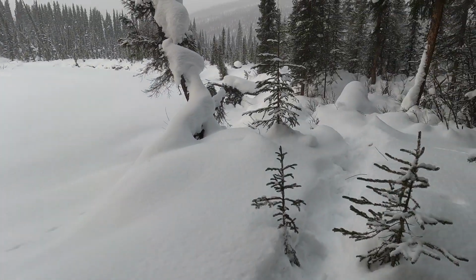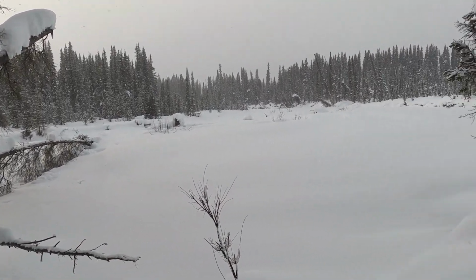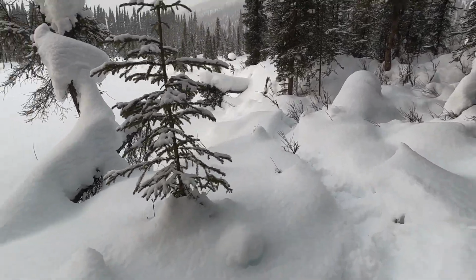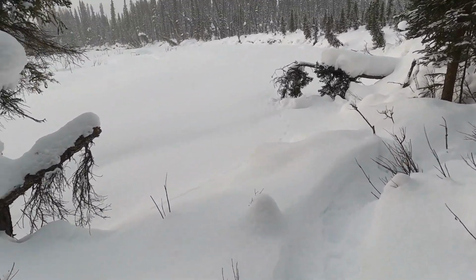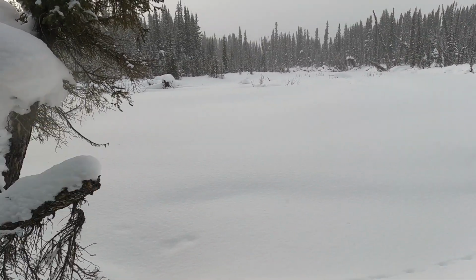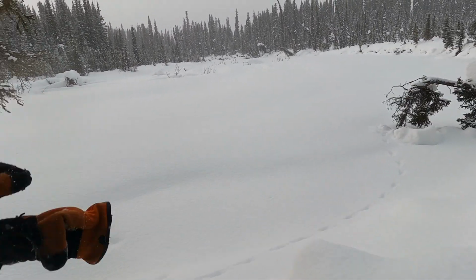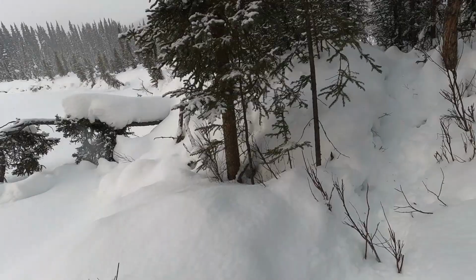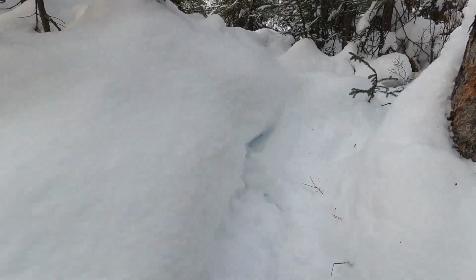So here's what it is, but you'll see there's no snow really in a lot of those spruce trees out there. That's because we had 50 and 60 mile-an-hour winds last week, so it just blew a lot of the snow out. That's what we're fighting with, the drifted trails and everything else. Like, you can't even tell two weeks ago we were out there on that creek. The snow machine trail was right 30 feet from where we're currently standing, and it's gone, disappeared. Power of Mother Nature. So on to the next.